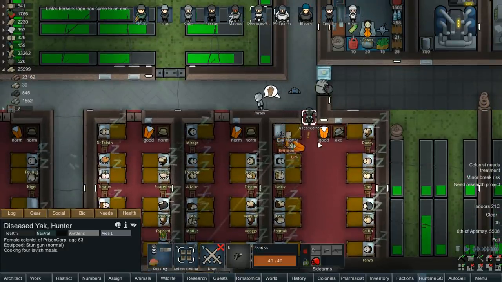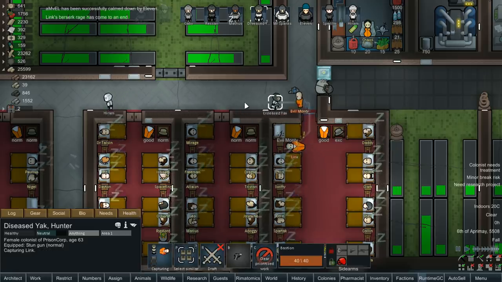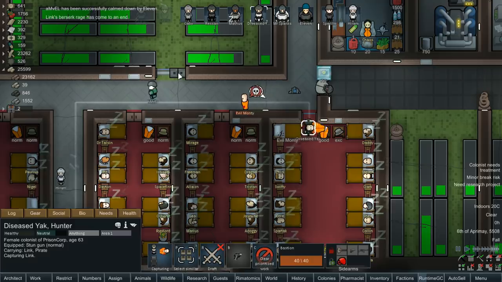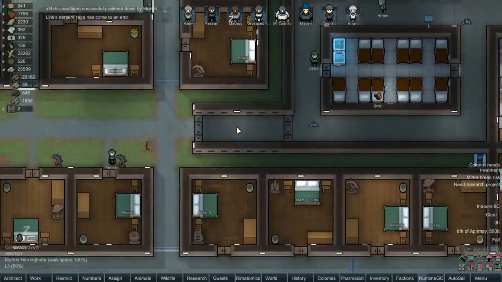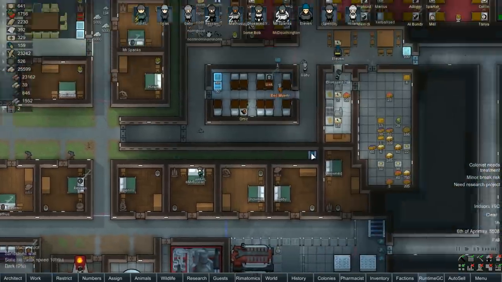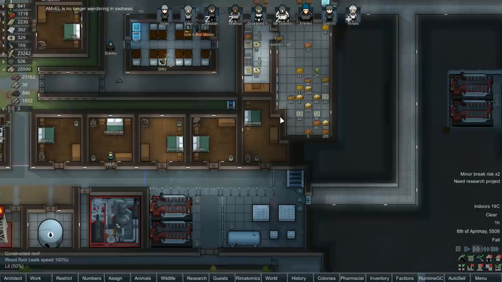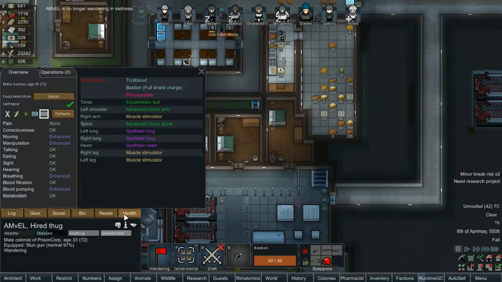At least we didn't get attacked today, so that's nice. Can you come and do a capture, please? Anvil has been successfully calmed down. Good. Anvil, I need you to get your shit together, because you are our most effective person in the world. Oh, not that fast, please. And we need treatment for... Hey, treatment for Anvil? What the hell do you need treatment for?